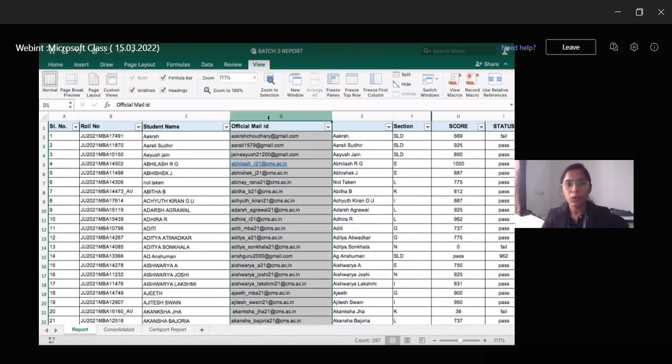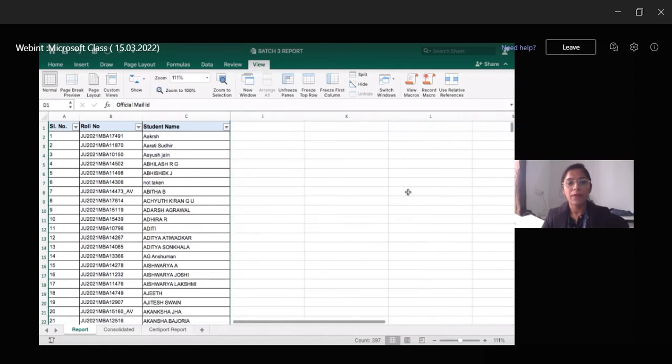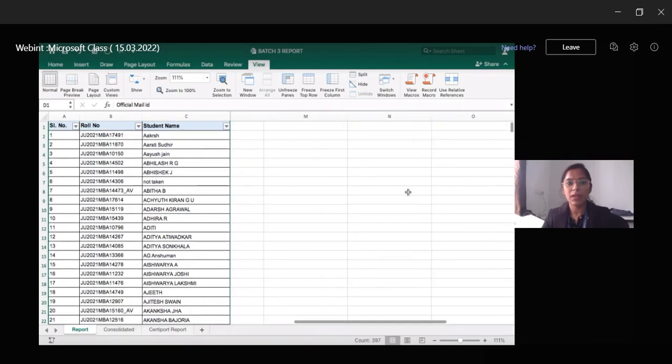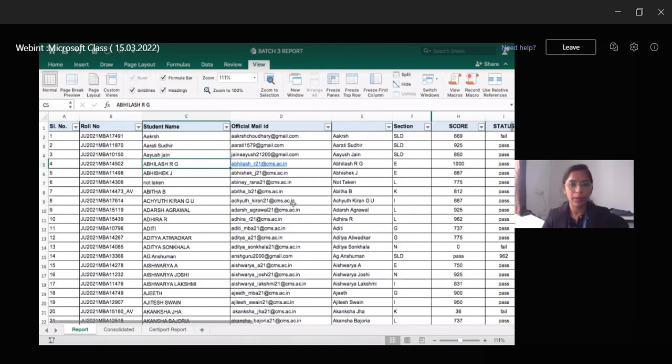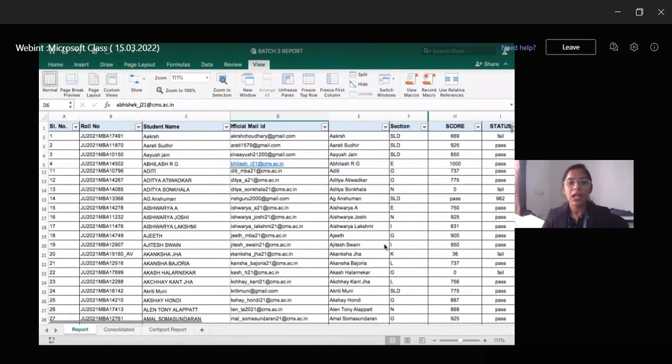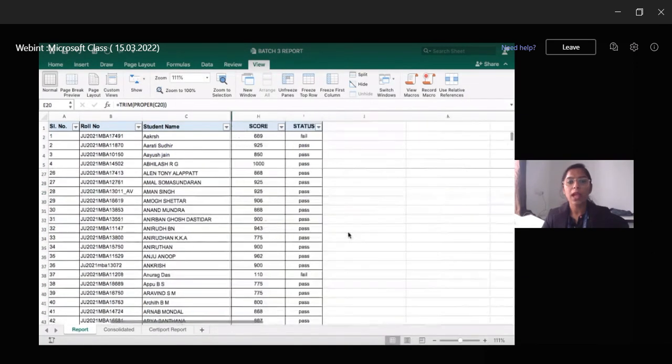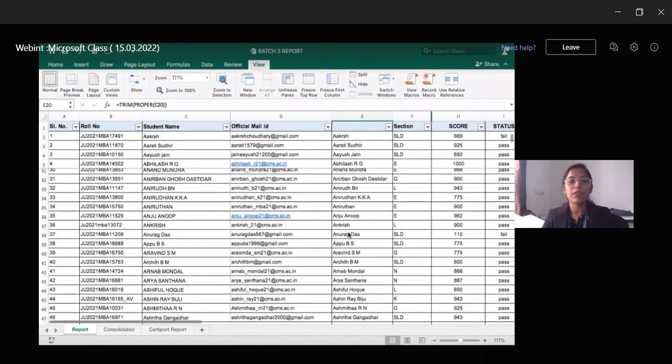So select your 4th column, go to your view tab and go for the option freeze pane. So I have frozen the first 3 columns like this. Or if you want to freeze a group of rows or a group of columns, you can select an intersecting cell. So here I'm selecting D6, and when I go for view and freeze pane option, you can see that the group of rows and the group of columns will be frozen like this.